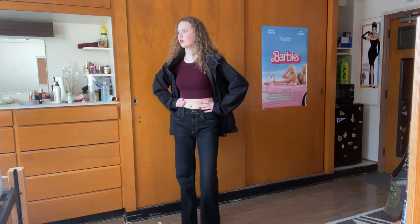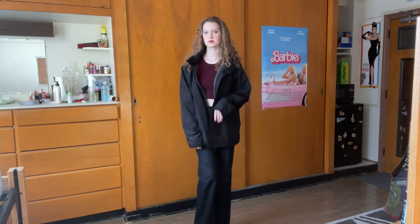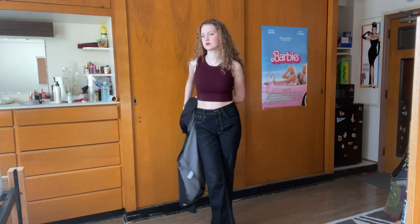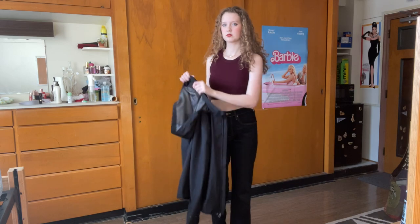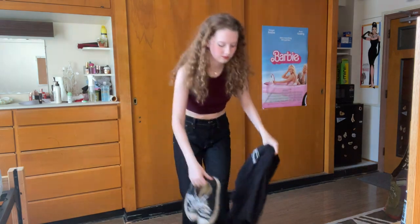I'm wearing black Urban Outfitters jeans with platform black boots and a black raincoat, but please substitute the black raincoat for a black puffer coat, a black leather coat, biker coat, moto jacket, etc. This is just the only black jacket that I had on hand. And if you swap out the jeans for black sweatpants and the boots for Converse, it looks more casual, but it still gives off that same effect.